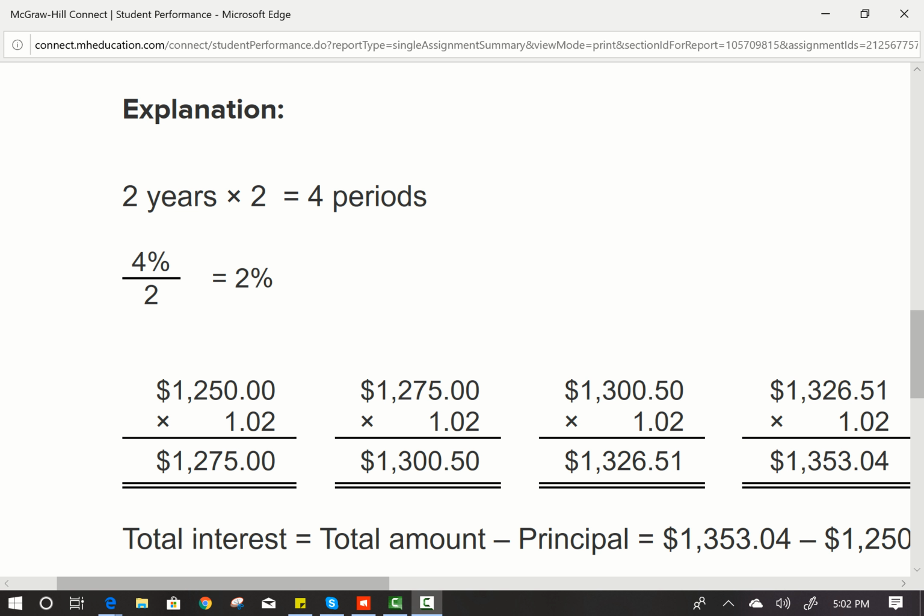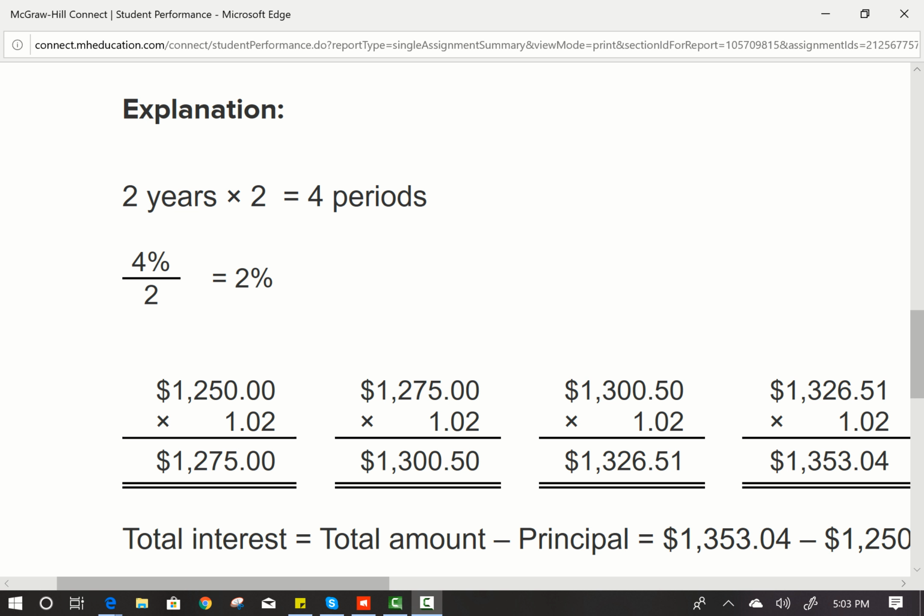This first problem, drill problems for chapter 12, remember these are all lump sums that we're looking for. This is a 2-year investment, compounded twice a year, semi-annually, at 4% interest for $1,250. So we're not going to use a table on this particular problem. We'll take 2 years times being compounded semi-annually, which is twice a year, so that's 2 times 2 to give us 4 periods. And then we take 4%, the rate that we're actually going to use, and divide it by the number of times it's compounded in a year. It's semi-annually, so that's twice a year.